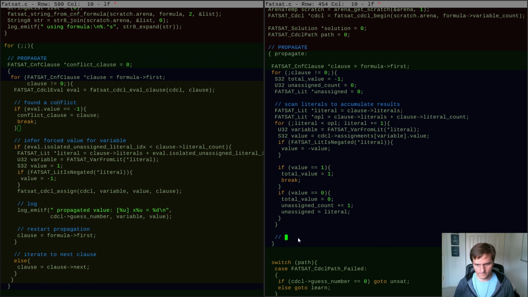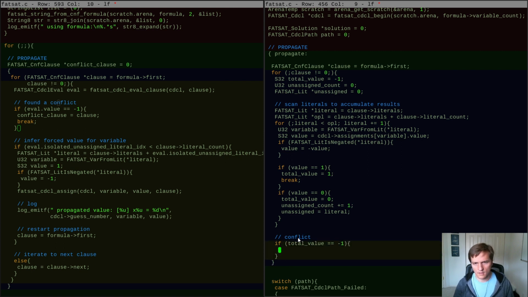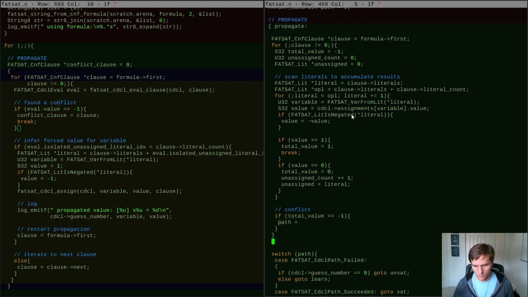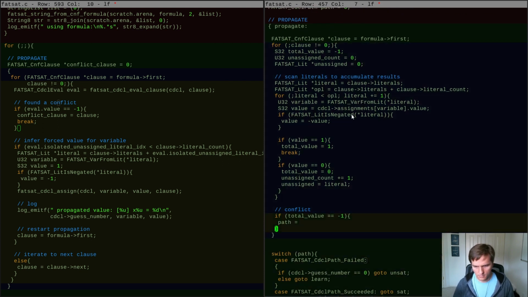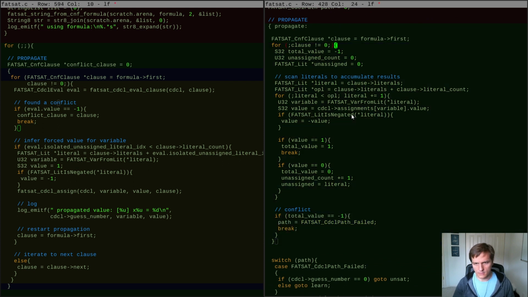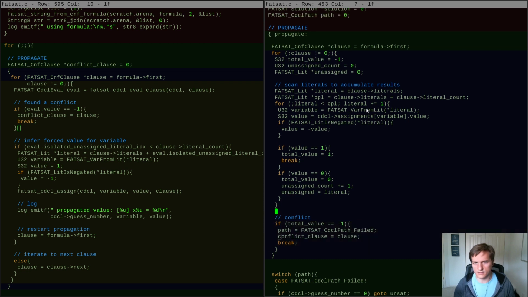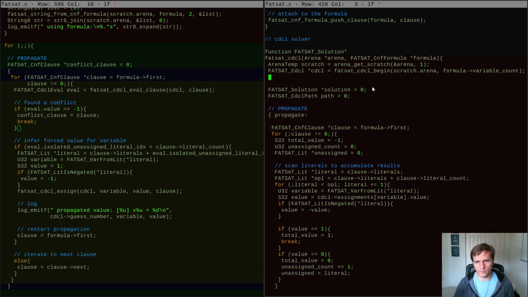If the total value is -1 at the end, then we have path equals failed, break out of this loop, and we want to set the conflict clause to the clause we just looked at, and the conflict clause will live up here.